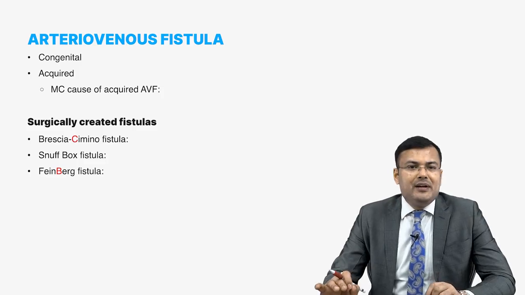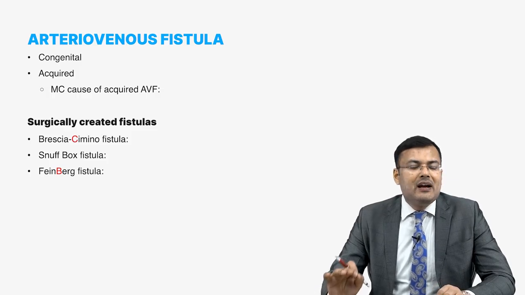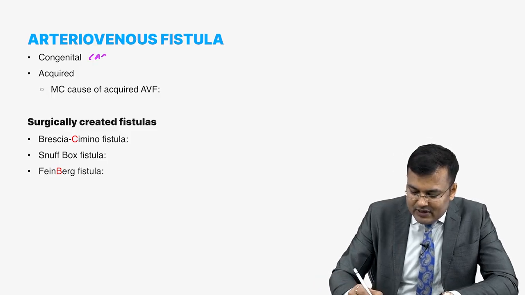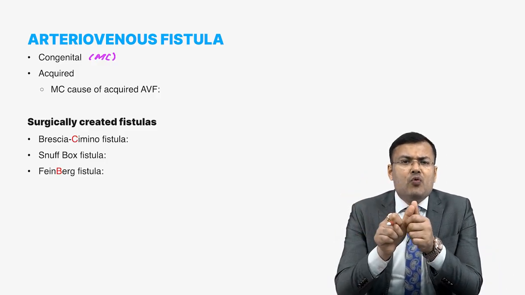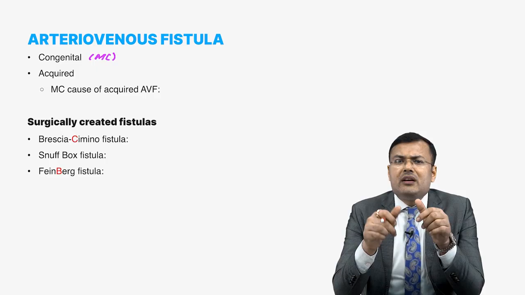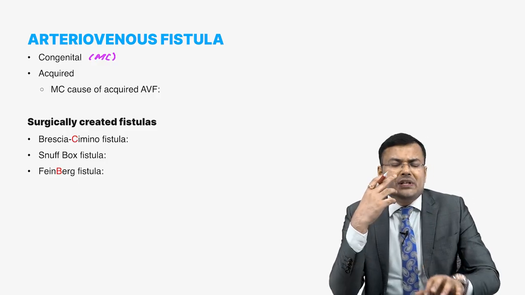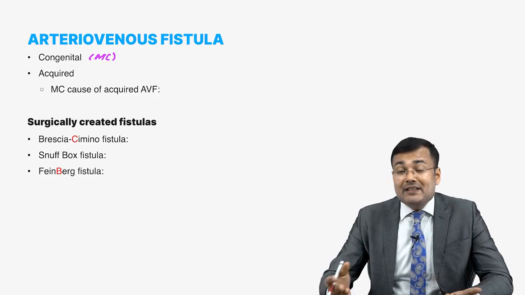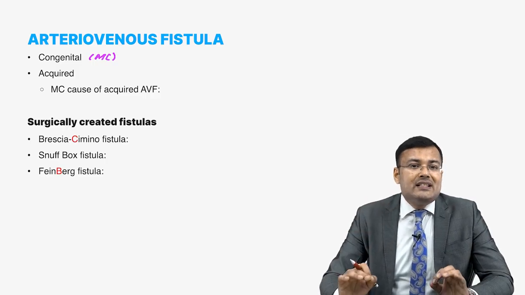AV fistula, tell me, is it mostly congenital or acquired? This is a very common mistake students make in the exam. Guys, AV fistula is mostly congenital. You have seen some patients who have local gigantism, in which, suppose patients have two thumbs, one is relatively longer, relatively bigger. That is local gigantism because of AV fistula. Some patients have a red colored patch. Because of AV malformation or AV fistula, you have seen many patients with patches, local gigantism. So it's congenital.